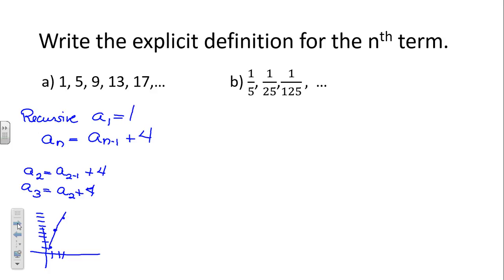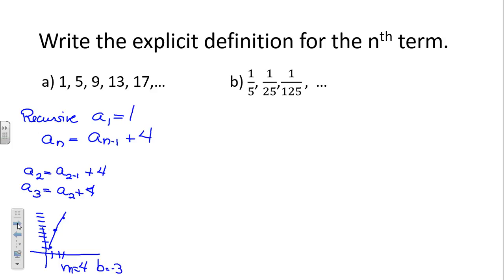Like a line, right? It's supposed to look like a line if I had graph paper. Okay. What's my slope of this line? Four over 1, right? Our slope is 4 over 1. And what would our y-intercept be? When we would be at 0, one step away, our 0 term would be -3. So our b would be -3.